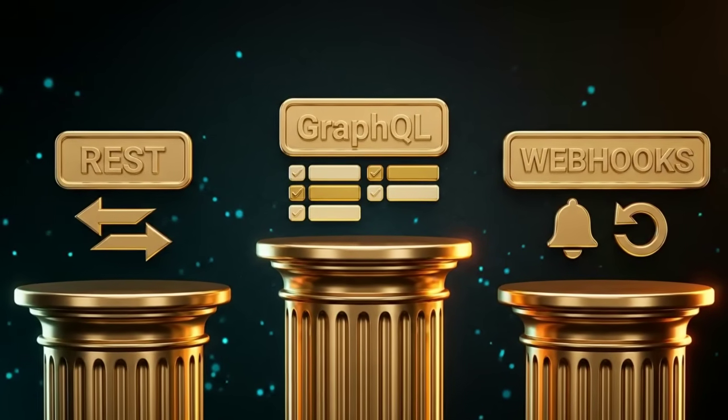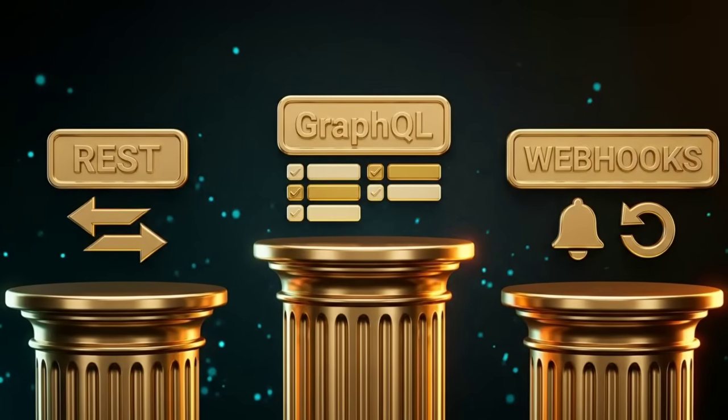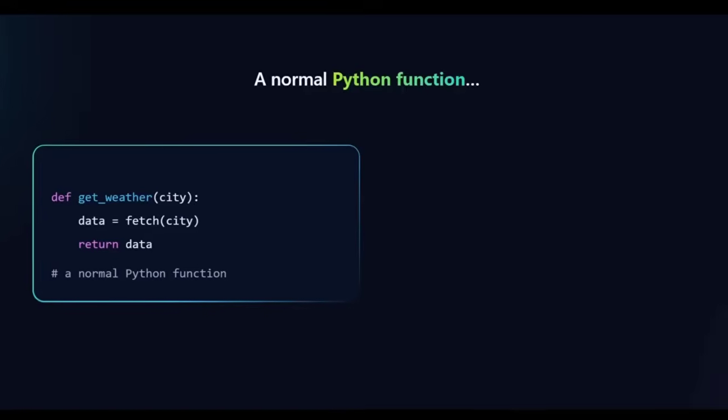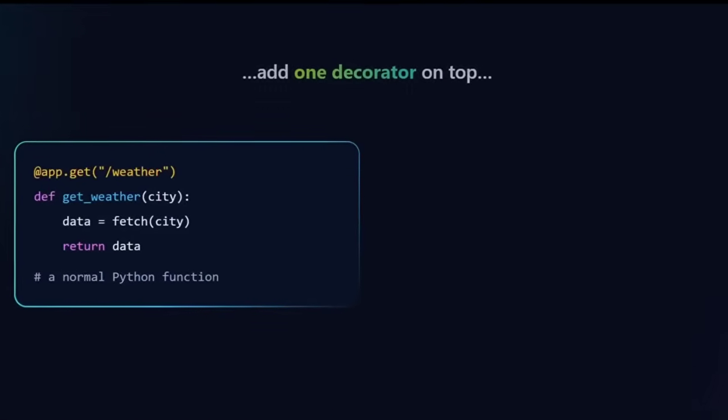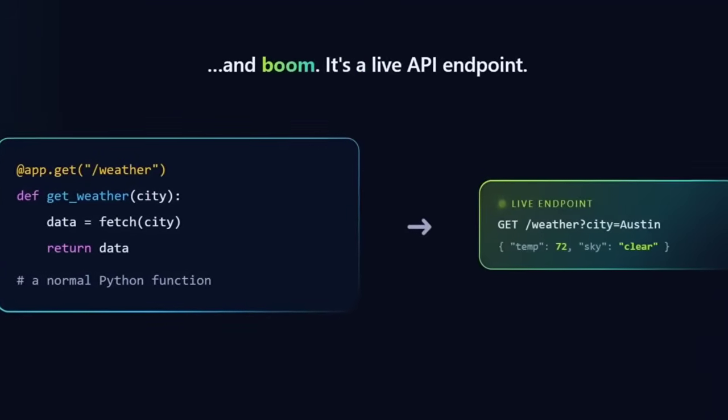And then webhooks, right, where the system calls you when something happens, based on triggers. And the API that you saw in my demo is actually built with FastAPI. Now, FastAPI is not a type of API. It's the most popular way to build APIs in Python. You basically write a normal Python function, and you put one decorator on top, and boom, that function is now a live API endpoint. So APIs are perfect when a human developer is doing the wiring.